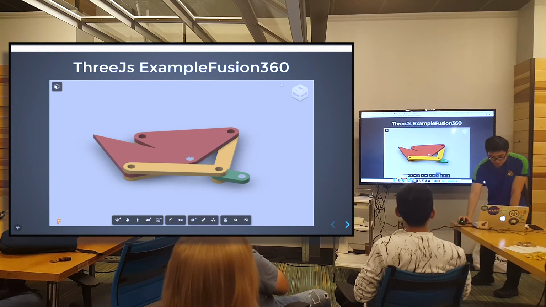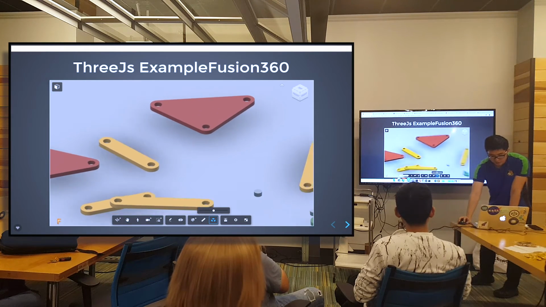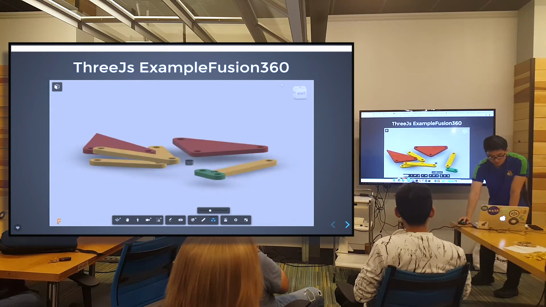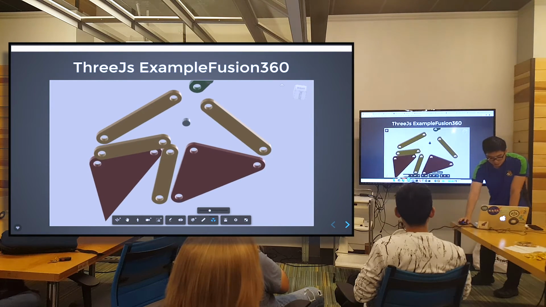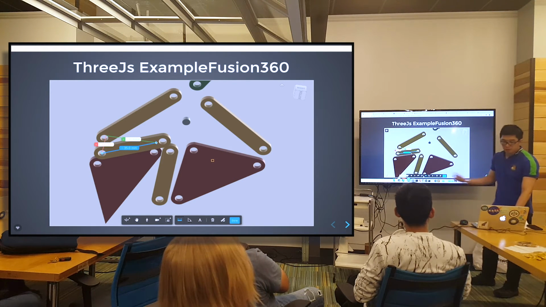So one of the cool things that you can do is you can actually take that model that you originally created and you can actually blow it up, right? And you can look at the individual elements, you can pan around the screen, and you can also measure it too, if you want to know the dimensions of one point to another. And like I said, this is all possible with 3JS.